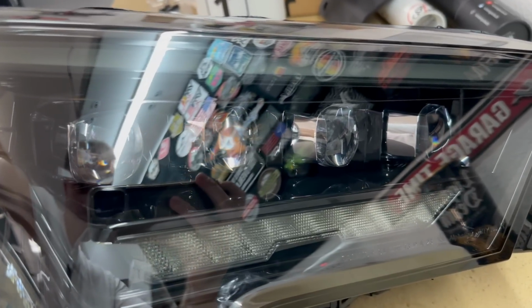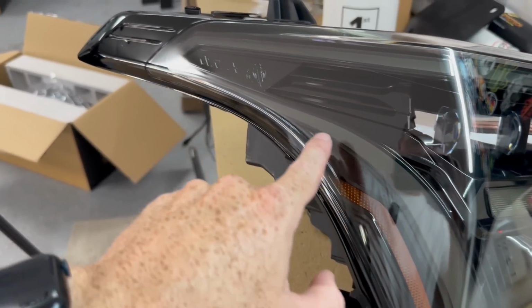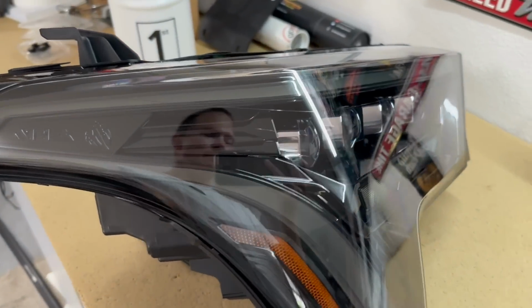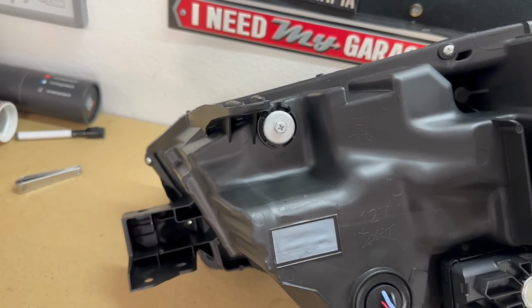Look at our projector housings. We're going to have a turn signal or something right here, and then our DRL also, and a cool little startup feature with it. Now you will notice on the back, we do have manual adjustment. So that's one of the cons about this system. I mean, trade off for looking cool, right? But that is a con with this system.